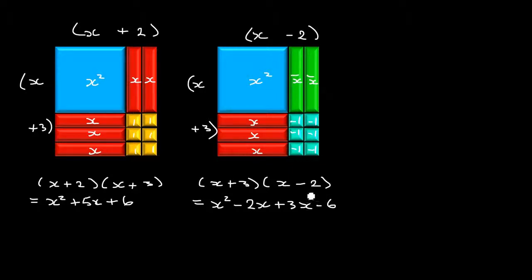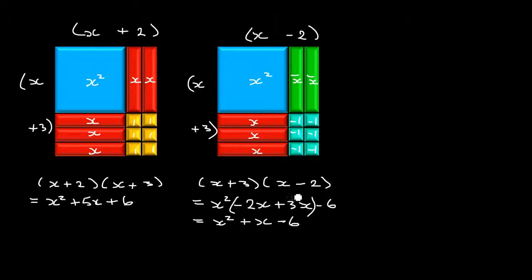Okay, and the reason for going through that, and something I'm building up to here, is because in the middle here, something interesting starts to go on. Here, they just became added together. Okay, so we had 5x. But here, we almost get rid of the x term because we've got x squared minus 2x plus 3x is just plus x. And then we have the minus 6. Now I'm going to show you an example in a moment where that x term will entirely disappear.